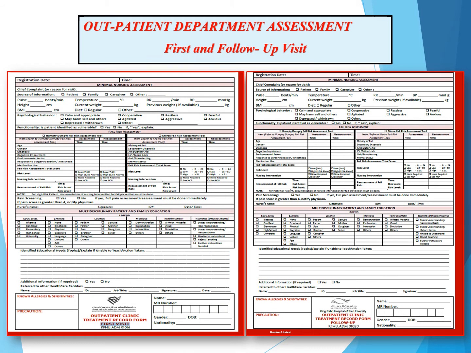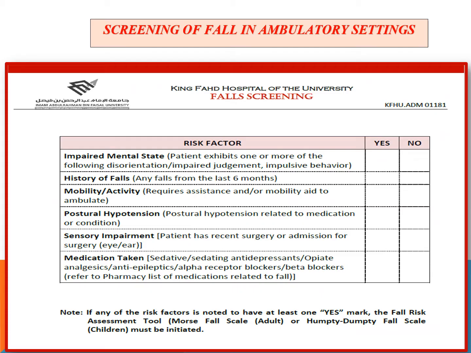During a downtime event, the outpatient clinic treatment record form first visit, KFHU ADM 01016, for referrals from other services or facilities, and the outpatient clinic treatment record form follow-up visit, KFHU ADM 01020, for follow-up appointments, will be utilized. For the nursing progress notes, the OPD staff nurse shall document using the multidisciplinary progress notes in SOAP format.